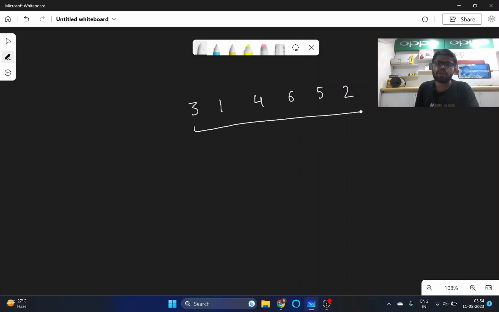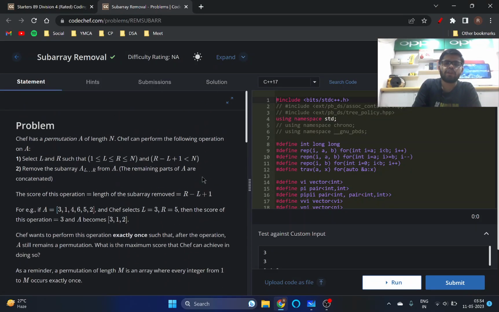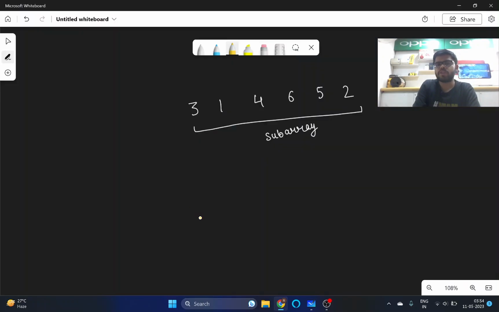At first, I'm going to assume that this whole is my subarray. Can I assume it? Yes, obviously I can. And now, first of all, I don't want to have the whole array as this subarray. I must have it at max of length n minus one. I cannot have it of length n, because just imagine that if I have it of length n, then nothing is remaining. That's why in the problem it was being said that you cannot have it of length n, because it doesn't really make any sense for the problem in that case.